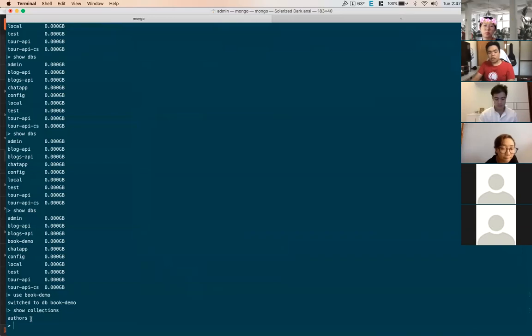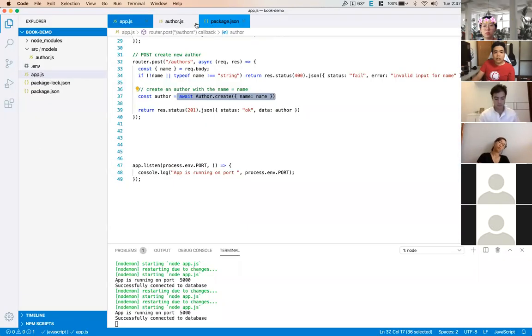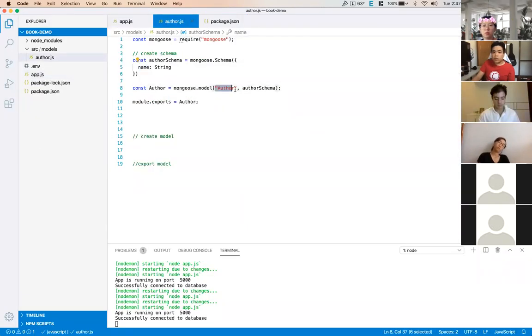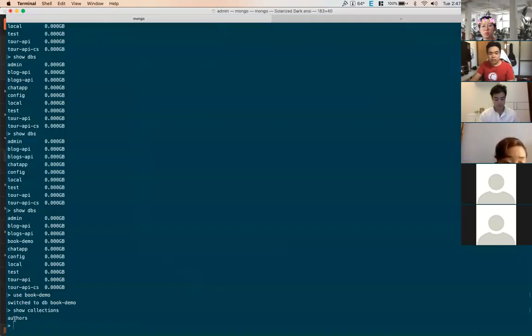So you see the collection authors here, right? And actually, Mongo is so smart. It will get the name of the model here, change everything into lowercase and make it plural, because a collection means it has many different documents in there, so it's plural. So that's why you see authors here.